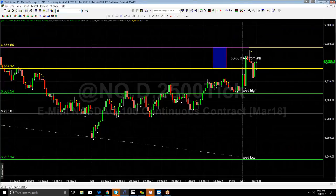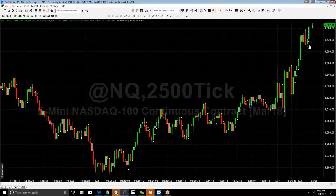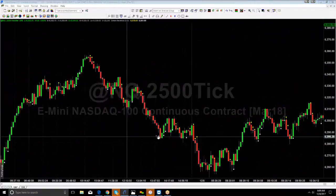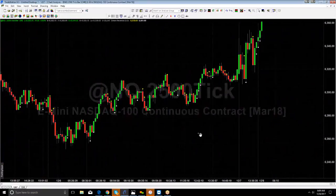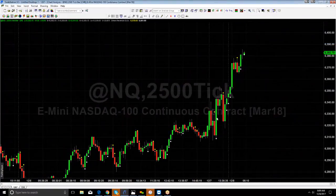When you look at this on a 24-hour, what you'll see is that we still haven't expanded that much in volatility. This is pretty decent volatility through here. You can see it expand and contract. See how it gets really slow through here? You can see it expand and contract on the number of trades that are going off. It's helpful if you use it just as a gauge to go, oh, I'm frustrated because I'm not getting that many trade setups, and I'm not getting that many trade setups because the market's not moving that much. Is the whole point.